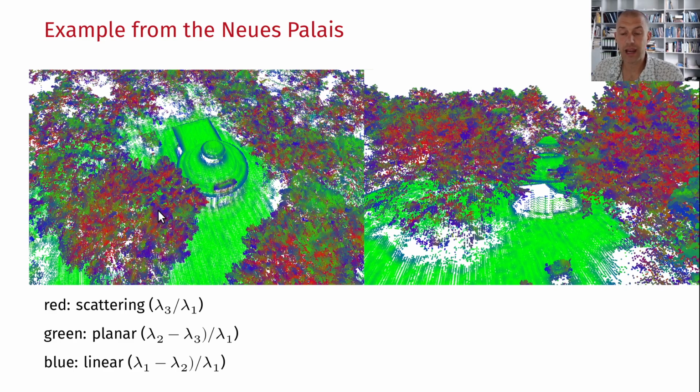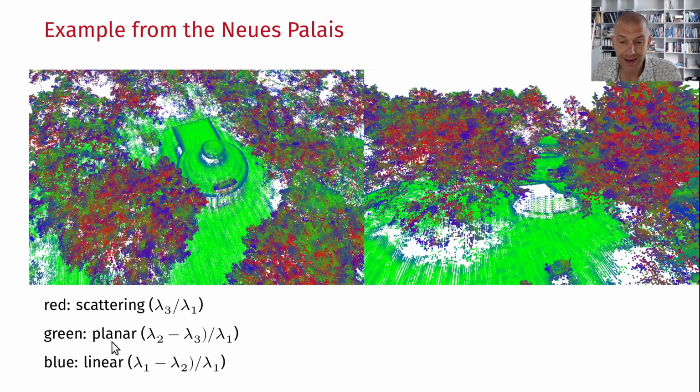If the 500 neighbors do not have a dominant direction, if you envision that they look almost like a sphere, meaning that they all go in all directions, the 500 neighbors, you also call it the scattering component. These points are in red, and you clearly see that those vegetation points where the neighbors are not structured, not organized, are mostly in red.